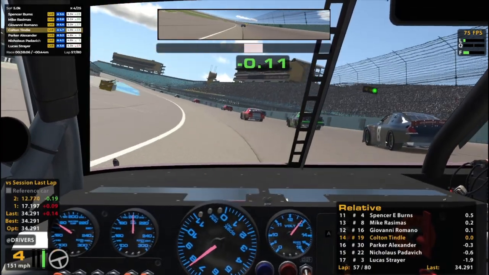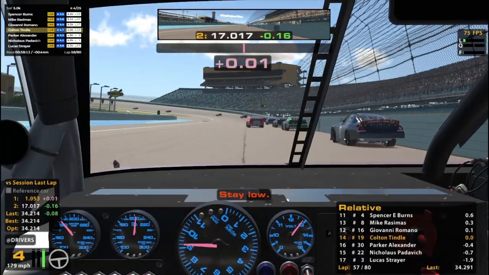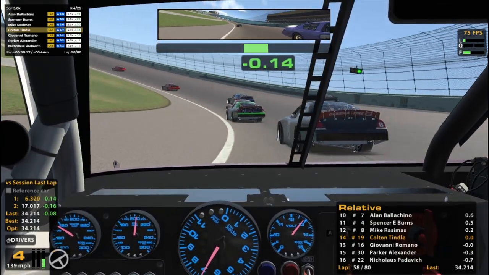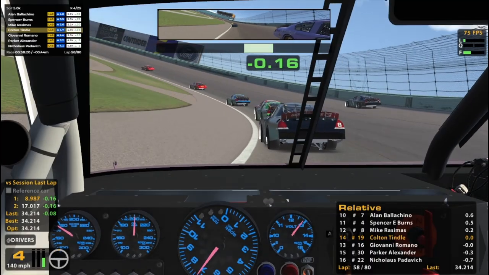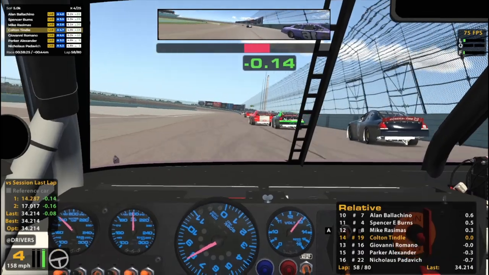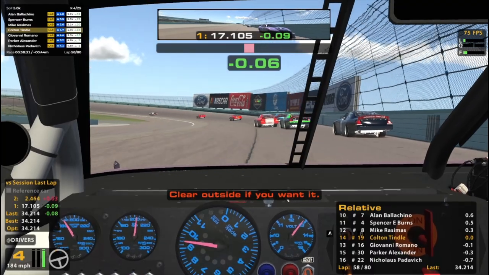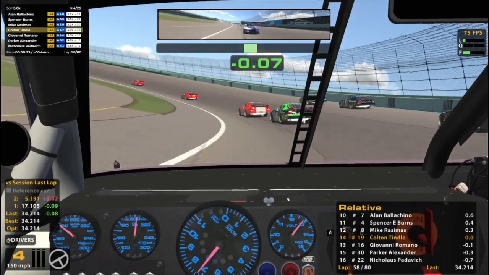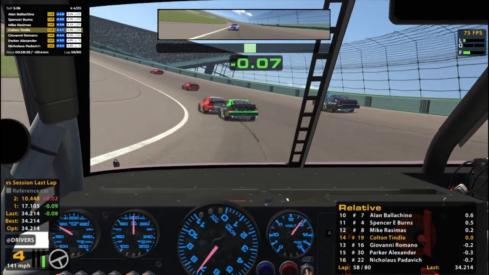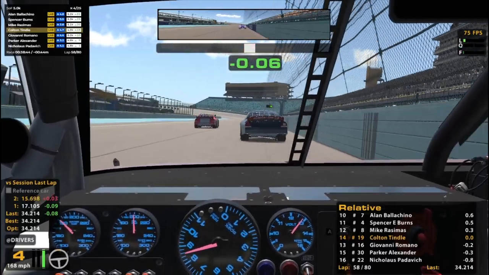Can I finally pass this guy? He's been getting in my way. What are you doing, brother? Aaron's inside. Here's the help for diving hard. Stay low. There is a car on the high side. It's fighting really hard. Keep low. Clear outside if you want it. And we finally overtake him. Looks like it. He was a tough pass. Ryan Newman over here. Alright, we got it done.